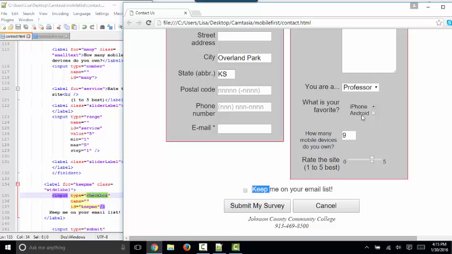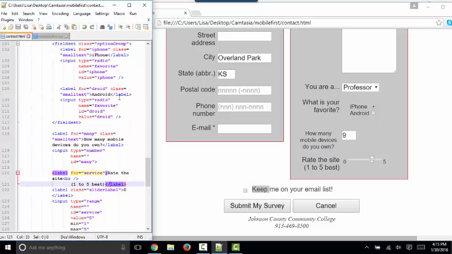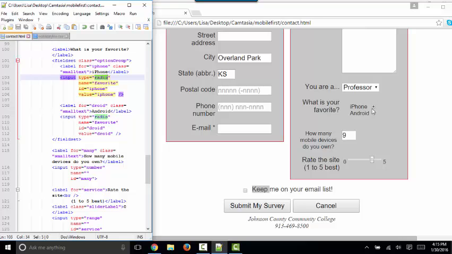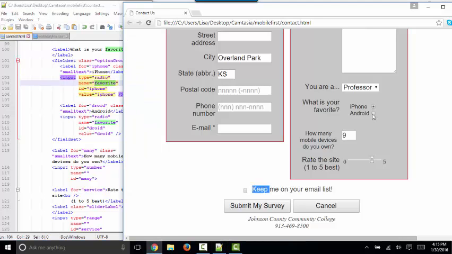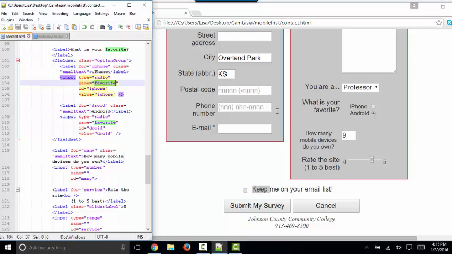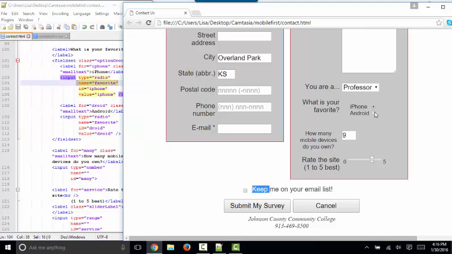So if we look at the code behind this part of the form, we'll see that I have type equals radio for the radio buttons, and that the trick to getting the ball to bounce between your radio buttons is to give those radio buttons the same name equals something attribute value. And I've called it favorite because this is one field with 2 different options that you are trying to choose between to send that value to the favorite field. So with this attribute value, I'll either send iPhone to the favorite field or Droid to the favorite field. The only time you see name equals something repeated in your form is when you're using these radio buttons and you have mutually exclusive options for that field.